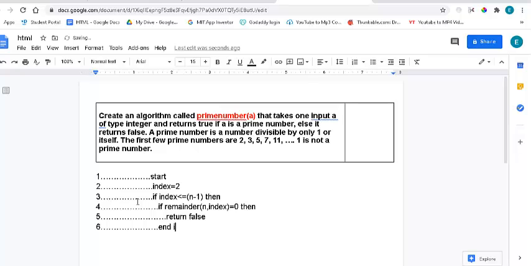And if, now after the check, I am not returning false, then I have to increment index by 1. And I have to go back to the beginning of the loop, which is line 3.